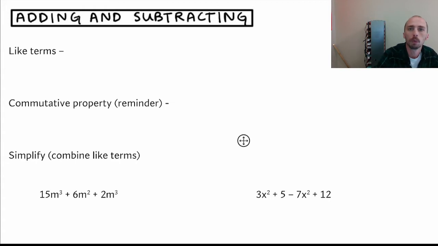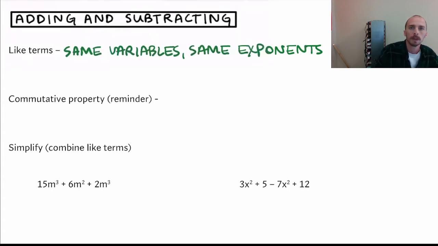So one thing I do need to remind you about is the definition of like terms. Terms are like and can be combined if they have the same variables and the same exponents on those variables. For us, that's usually going to be the same variable because this is pre-AP Algebra 2 with a mind towards AP Calculus, and that's a single variable calculus class. We only ever deal with one variable at a time in that one. So you won't see us dealing with a lot of x's and y's combined together because it's not something you're going to do on this campus probably.